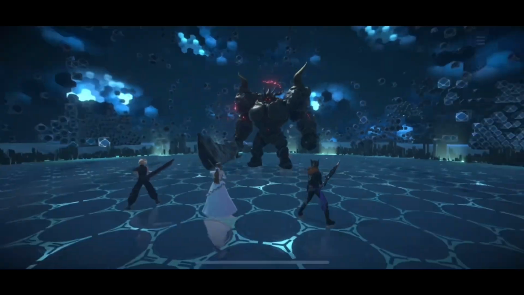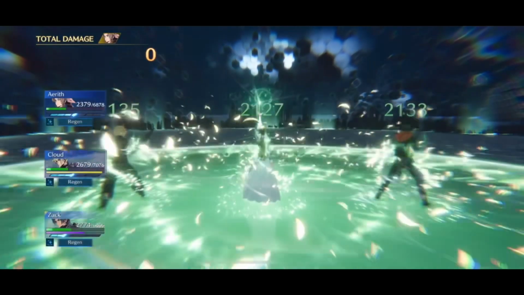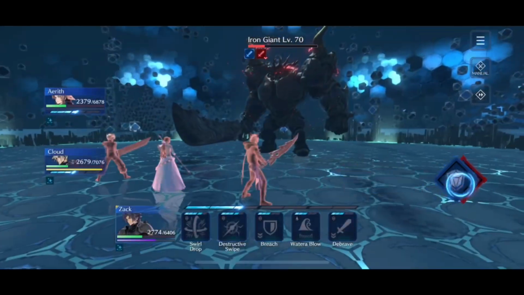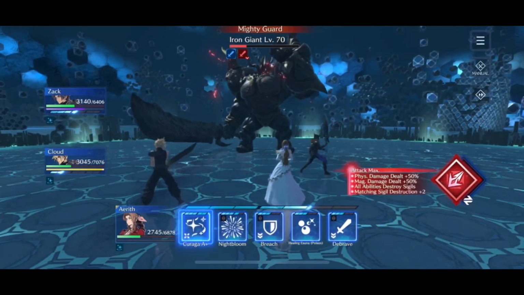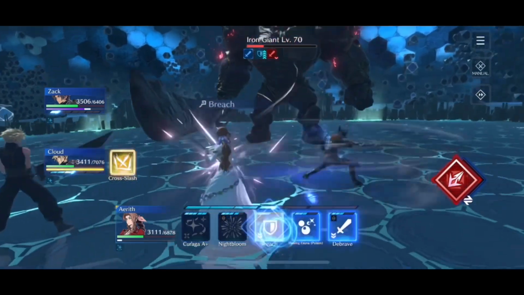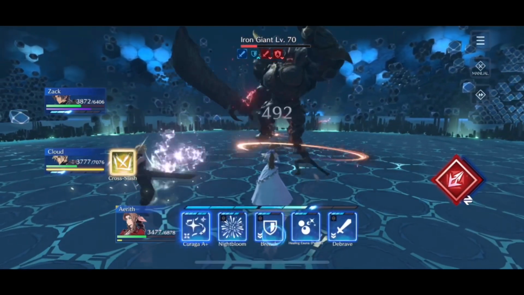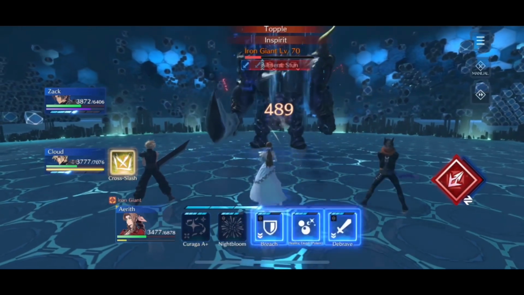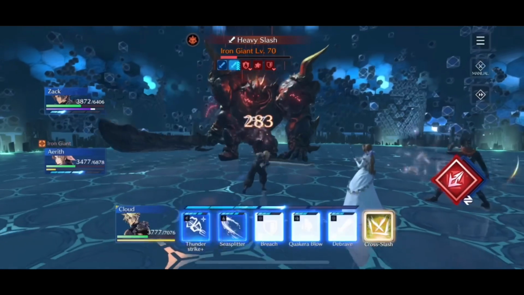All right, so right here, I believe Aerith is going to go down. Oh no, she does survive that one. It's the next one she doesn't survive. All right, so I'm going to counter this with Healing Wind. Get our HP back up. And now I'm kind of going full attack mode. I'm still going to be breaking his barriers and breaking his brave, but you're trying to get as much damage in here as fast as possible.